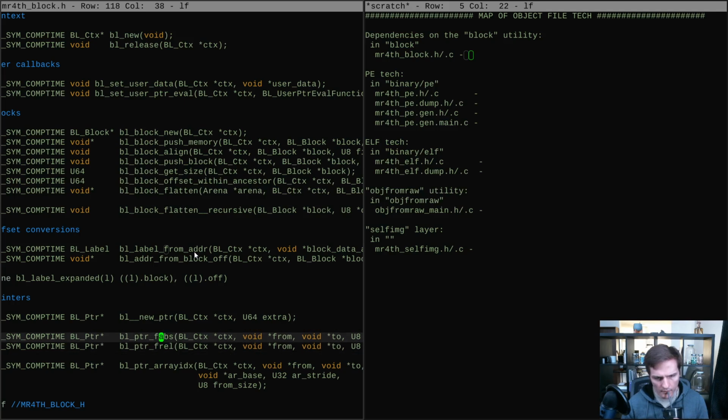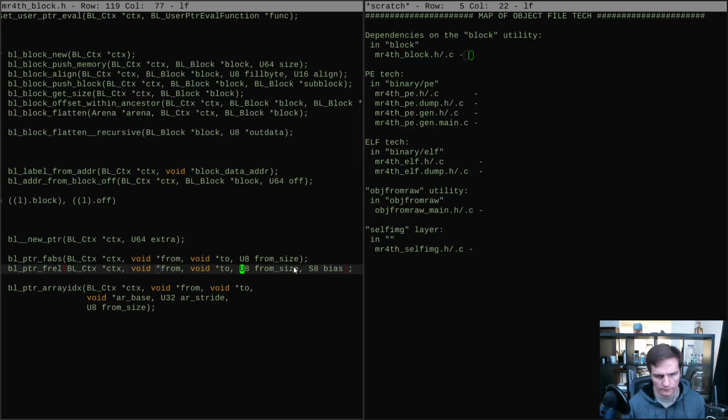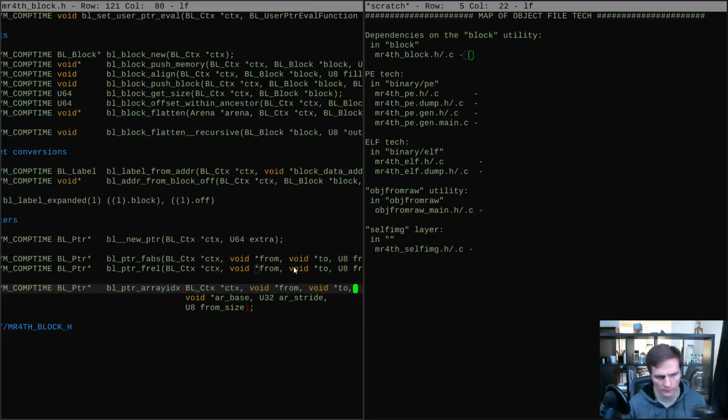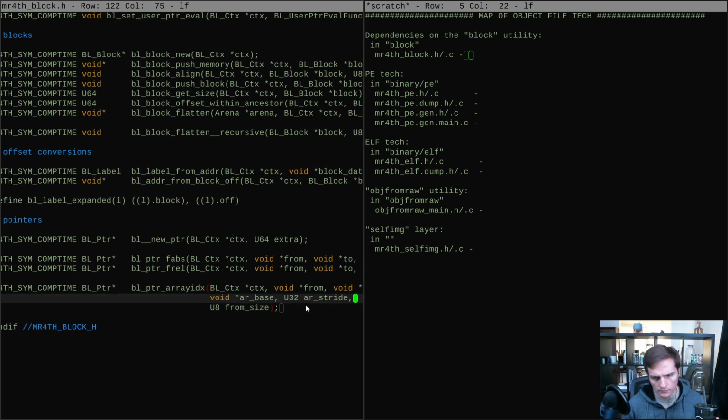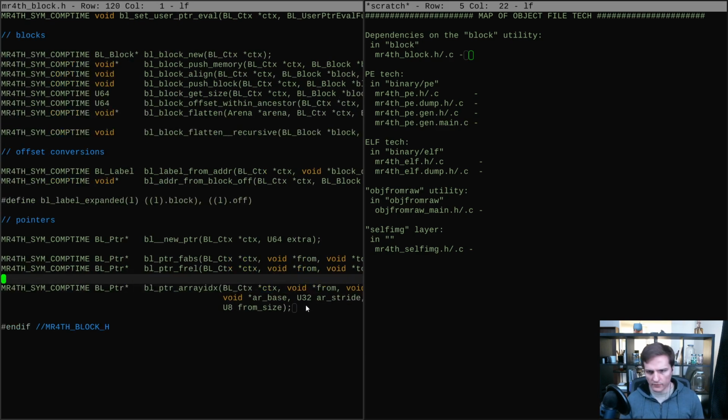F absolute, F relative. Pointers point to a spot in the file. Array index. Man, I can't remember this stuff. I'm gonna have to read the C code for this part.